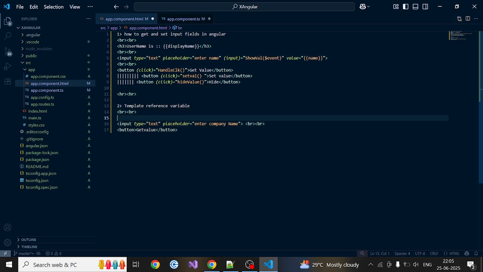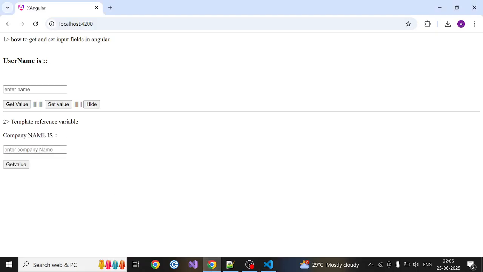The other part I can do is, company name is. When I enter the company name, I want the value using a template reference variable.